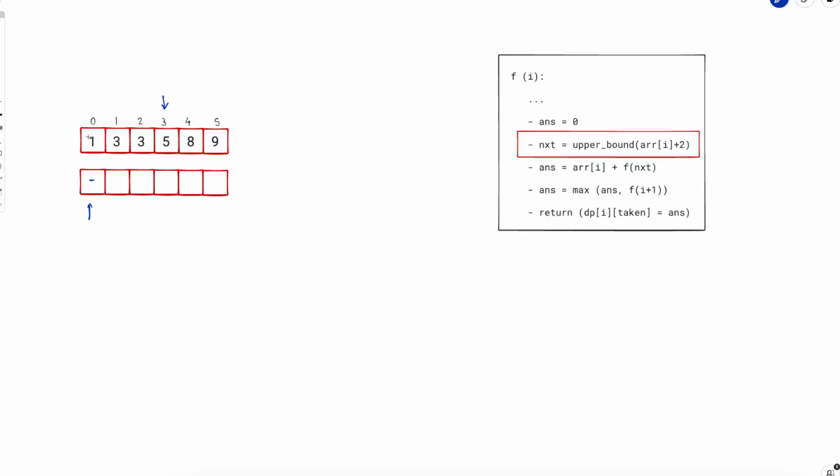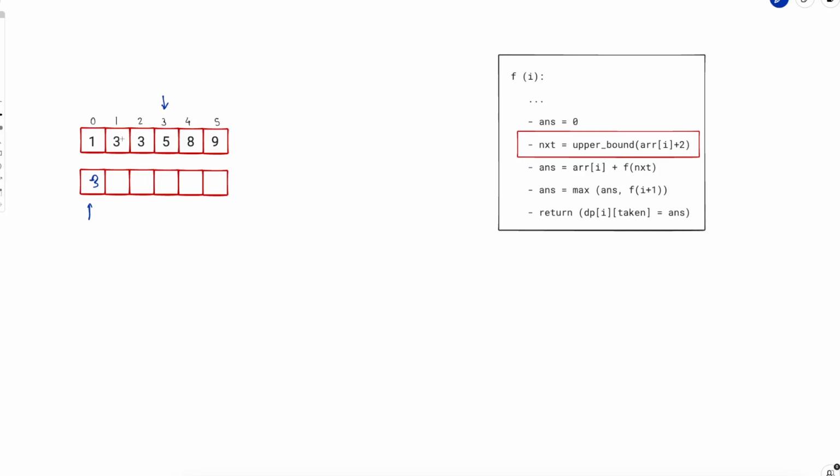In this case, you wanted an index which is greater than array[i] plus 2, so you pointed to this index, which is 3. Now at this state, you don't need to start from 2, you can simply start from 3, because you know that whatever you have skipped for 1, that for sure will not work for 3, right? So at 3, you can keep your index here and keep moving forward if required.